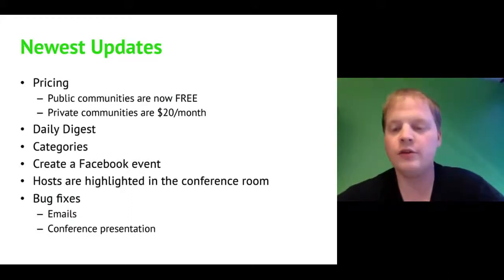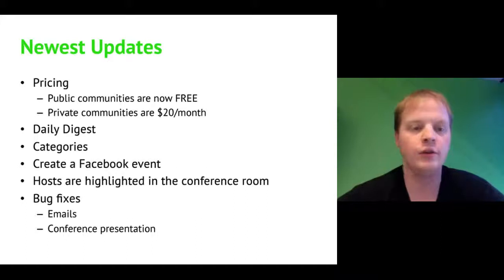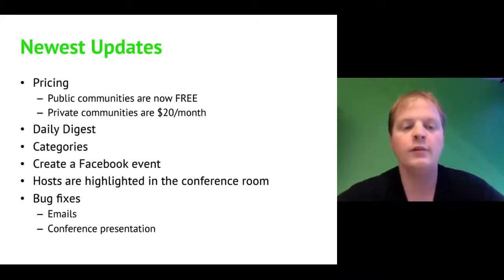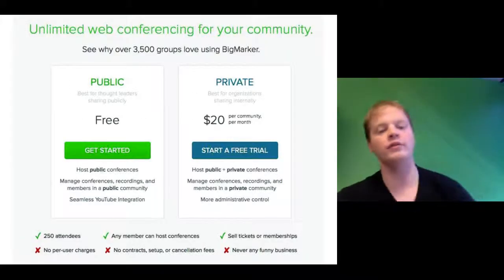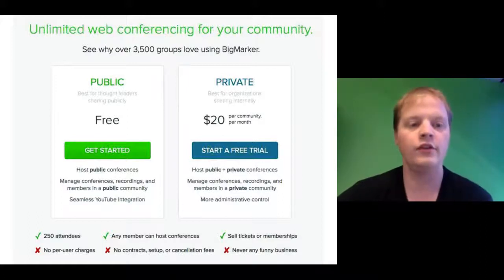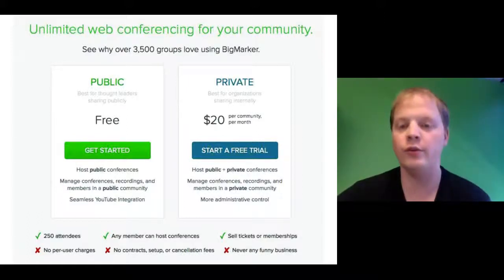So these are the newest updates that we've done in the last 2 to 3 weeks, roughly. We've done a big update to pricing. We've also added a daily digest for your emails, categories for web conferences and your communities, the ability to create a Facebook event from any of your conferences. We've also added hosts being highlighted in the conference room. You may notice that next to Andy and my name happen to have a star. And then we've done a few bug fixes too for the emails and the conference presentation. So let's discuss them one at a time.